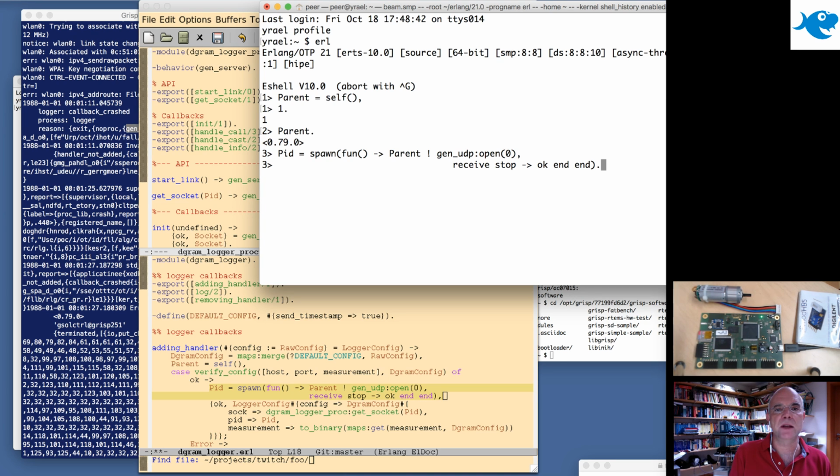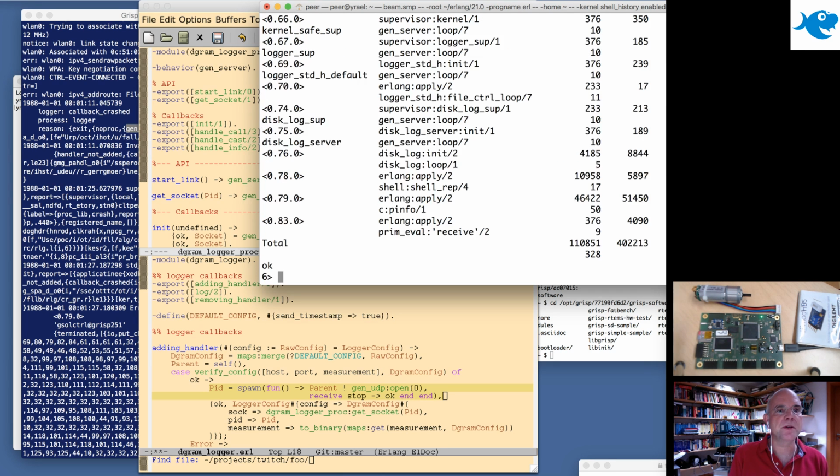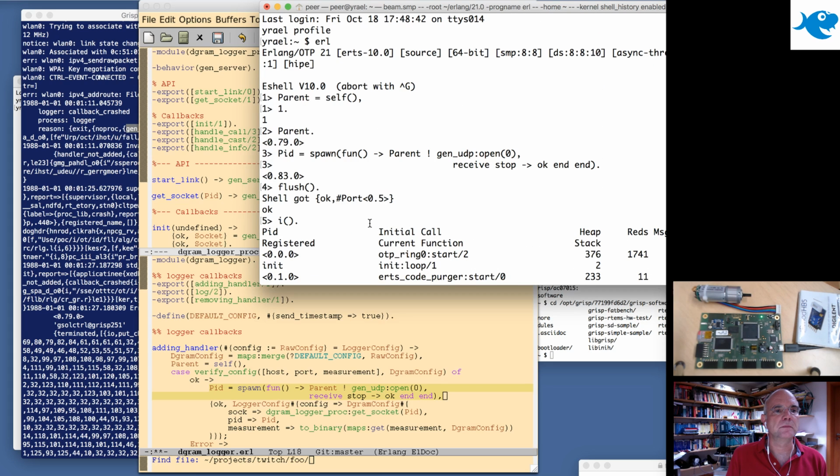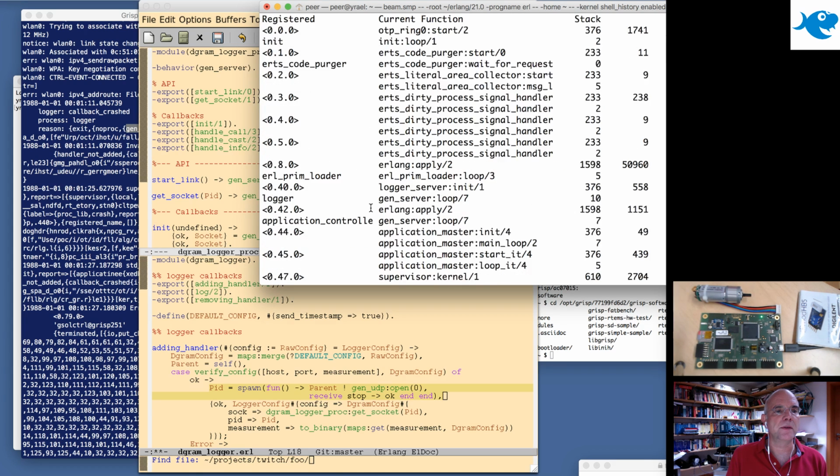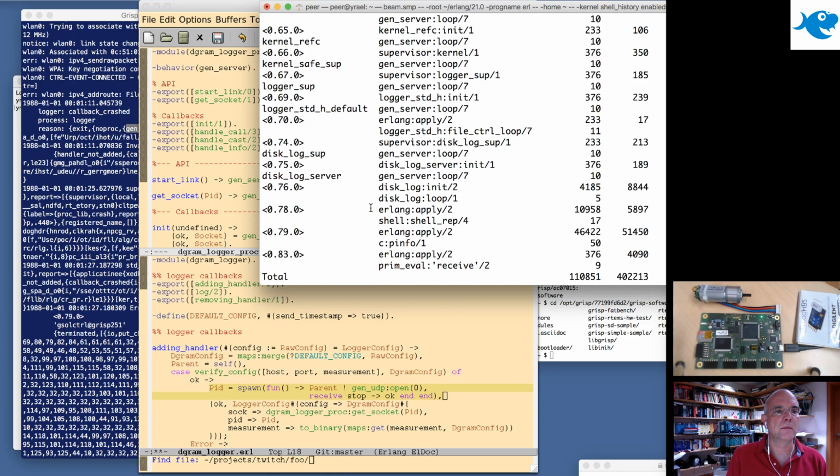So we would expect to actually get the message with the OK and the socket. So this seems to have worked. And now let's see. Okay. So we got a message OK, and then a port, which is the socket. A UDP socket is a port, which gets special commands. So this worked, and then we can look if the process exists. 83. Yeah, see, it's running in Erlang apply, receive.